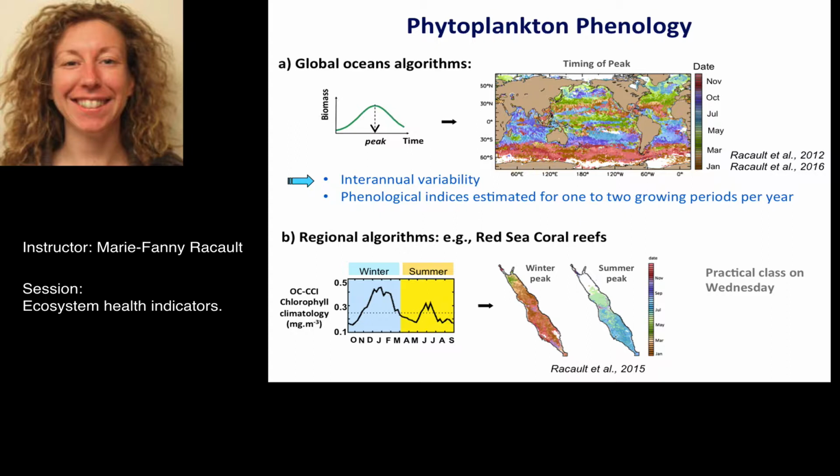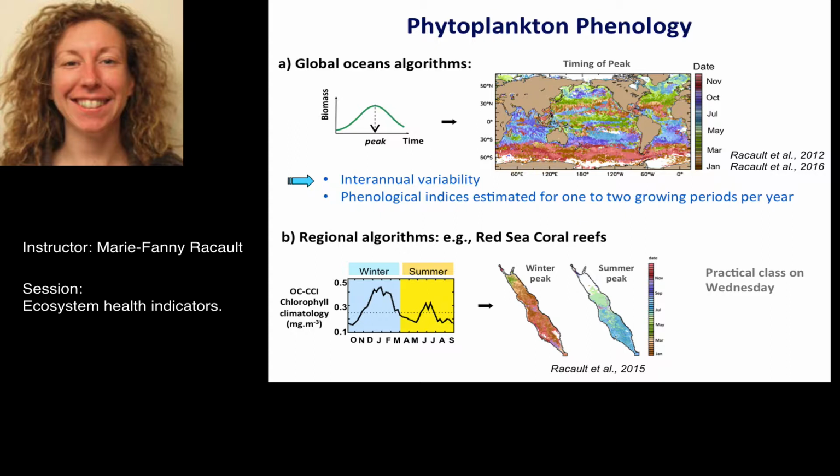Well, in the southern hemisphere, it's the opposite period, so we would have the spring bloom more during the period of maybe October, November, towards December and January, as we move towards the pole, towards the Antarctic. So this algorithm has been developed. It's simple. Here we show the timing of peak, but we can also show timing of initiation, for instance.